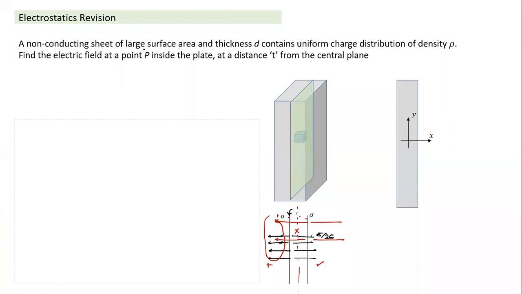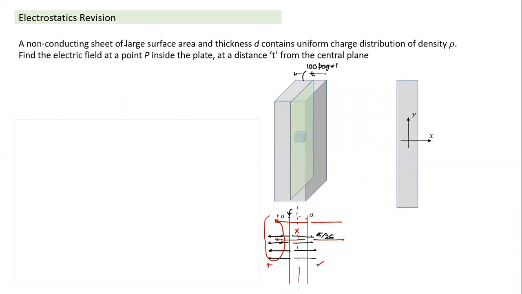A non-conducting sheet of large surface area. So it's like a book. Just imagine, it's like a book, and a book has several pages. Each page is like a charge here. If a book has 100 pages and a certain thickness, we can think of the charge distribution as 100 pages with a certain thickness. I can say its thickness is T, and each page has equal charge. It means charge density is uniform.